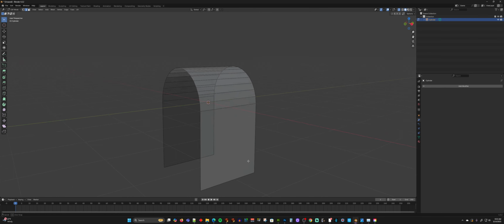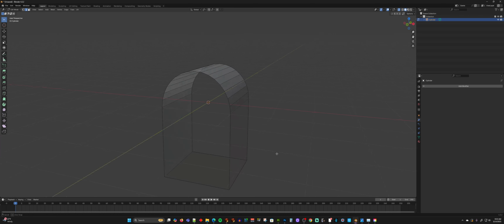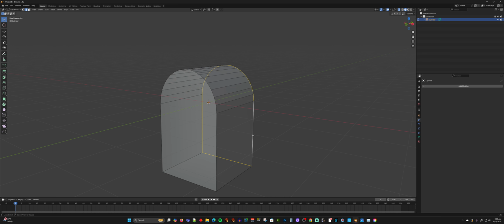And now if you look at it, it looks kind of like this. Then let's go ahead and select these two edges at the bottom, and we're going to bridge those with the F key. So there we go. So now it's a shape. I'm going to hold down the Alt key, click on this edge to get that entire edge loop around there. Hit F to fill that in to create a face. And F to fill that one.